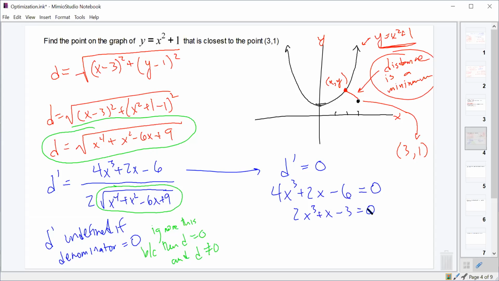Some of that stuff I posted at the very beginning of the year. Using the rational root theorem, we look at the factors of the constant. So that'd be plus or minus 1 and plus or minus 3. And divide them by the factors of the leading coefficient, plus or minus 1 and plus or minus 2. So 1 over 1, 1 over 2, 3 over 1, and 3 over 2 are all the different possibilities for a value that could factor evenly into this.